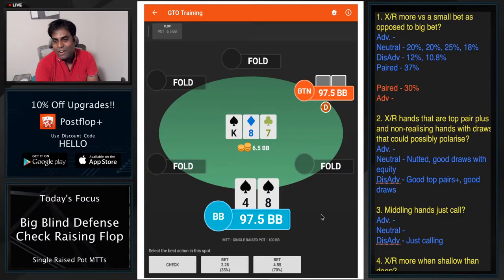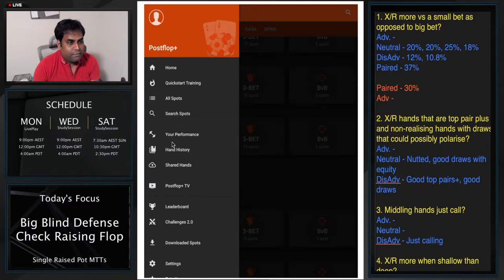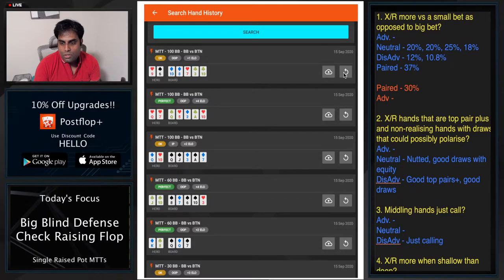Can you check what villain is supposed to call versus the overbet? Yeah, that's a good question, Marcus. That's why, guys, if you missed something and you want to go and check, no problems. We do have the hand history functionality where you can see MTT. We did MTT last 10 games search, then it gives you the hand history, so you can replay the hand.